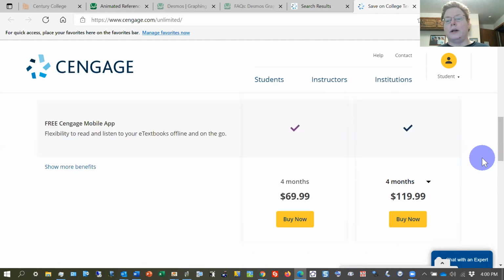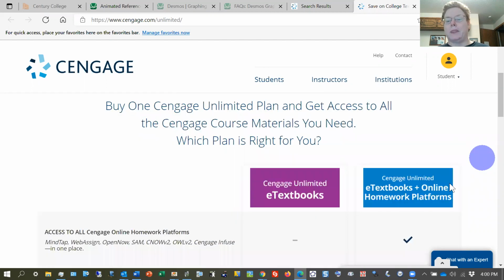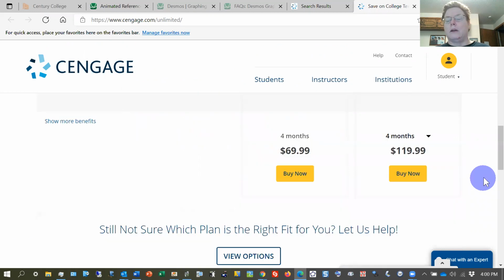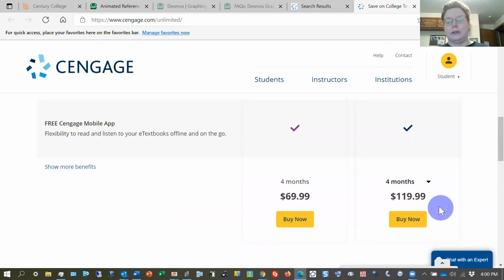And then you want to do the Cengage Unlimited, the e-textbooks, and the online homework platform. But your price should be much cheaper than $120 because you've already purchased WebAssign.